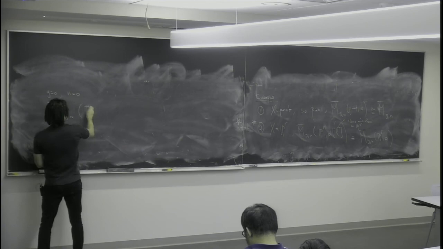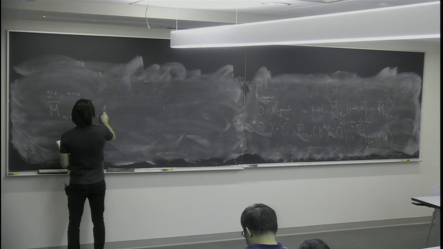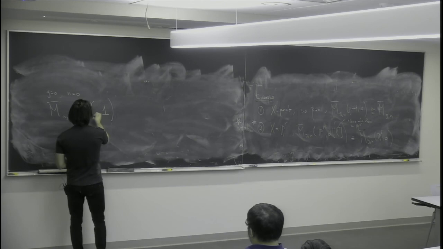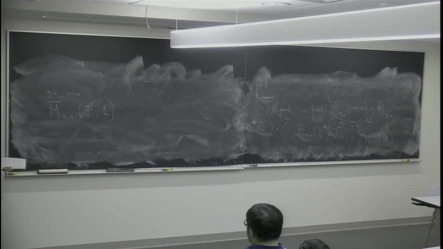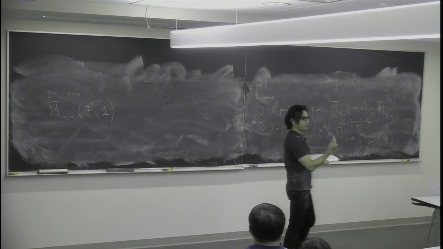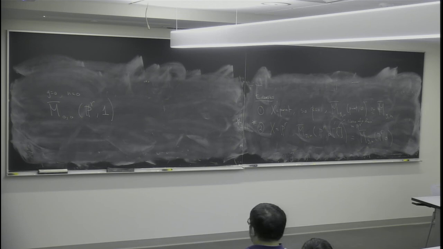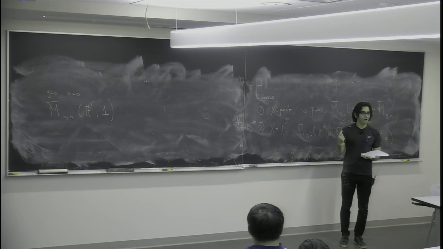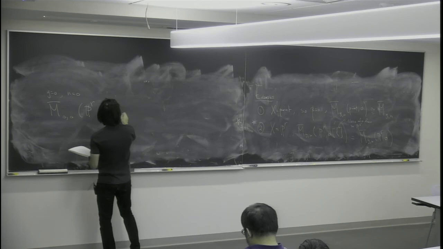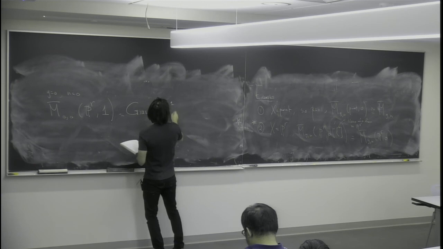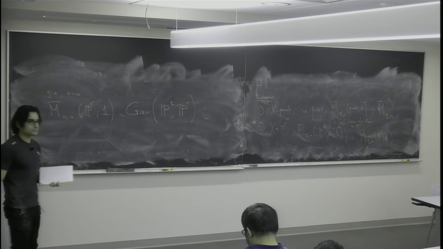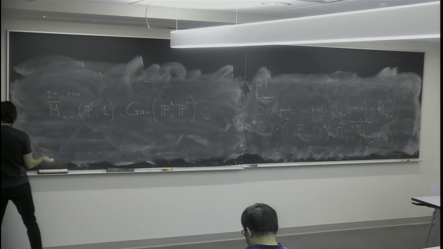And we can discuss M bar 0 n P R, again degree 1 maps. This is much harder to analyze. It's not that easy. It's a locally trivial fibration over the Grassmannian, over this Grassmannian of P1 inside P R. Locally trivial fibration over the Grassmannian, and the fibers are given by stable degenerations.